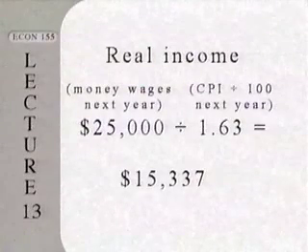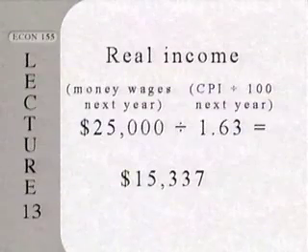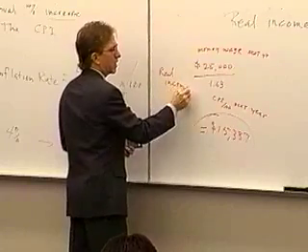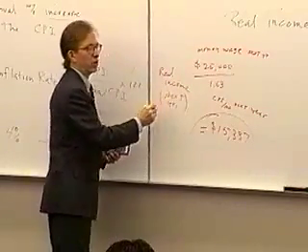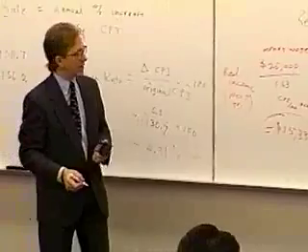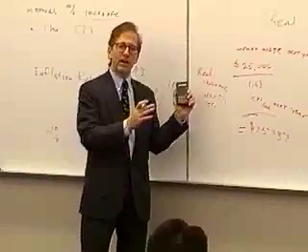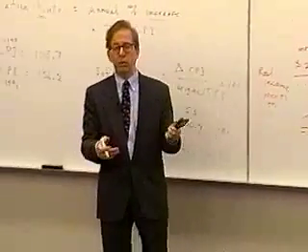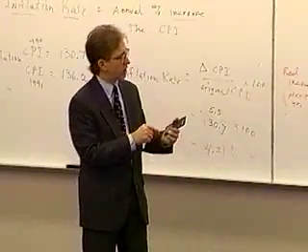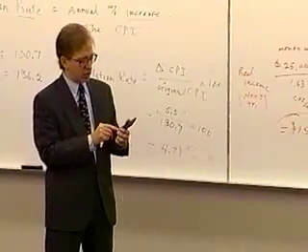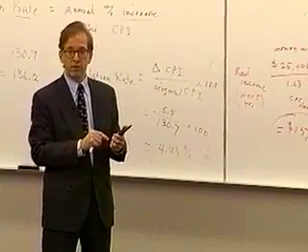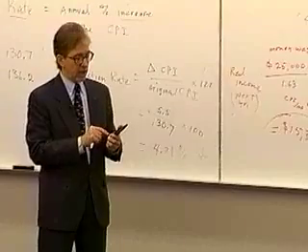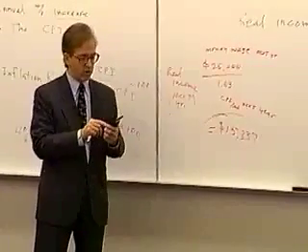Now, here's where we actually use these. Neither one of these, and I should write down real income next year. Usually people don't know what their income is going to be next year. But anyway, we're not very interested in one of these or the other one, but we can use them together. And here's what we would do. We say, look, in 1 year my real income was $13,750. The next year it's $15,337.